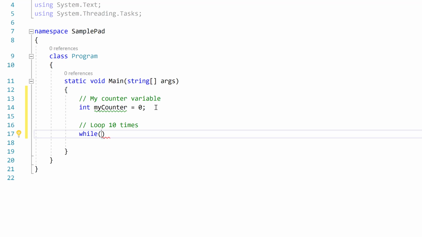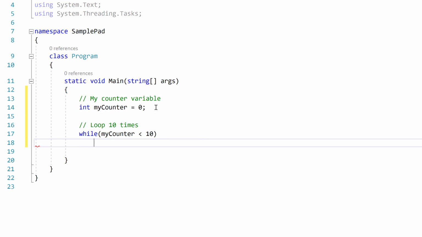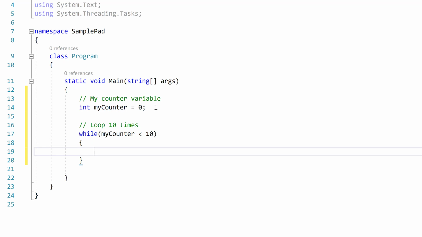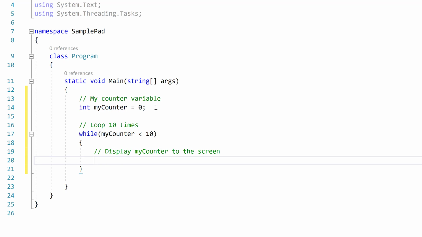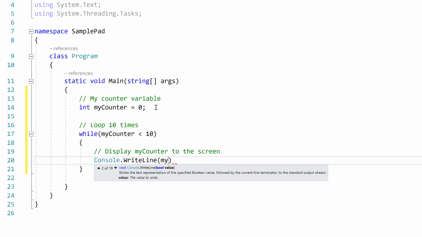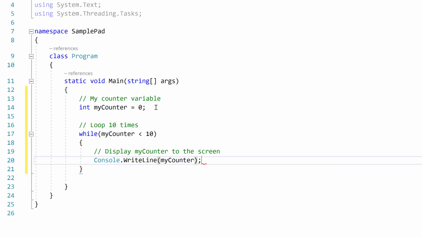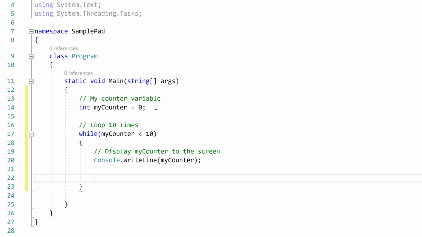I will write a while statement that says, while the condition my counter is less than 10, I will display the value of my counter to the screen. I will then increment my counter variable.